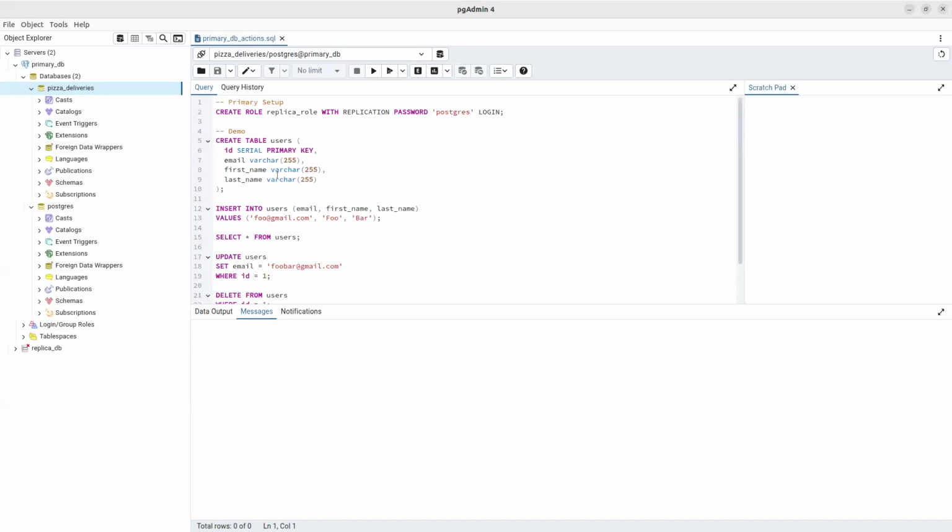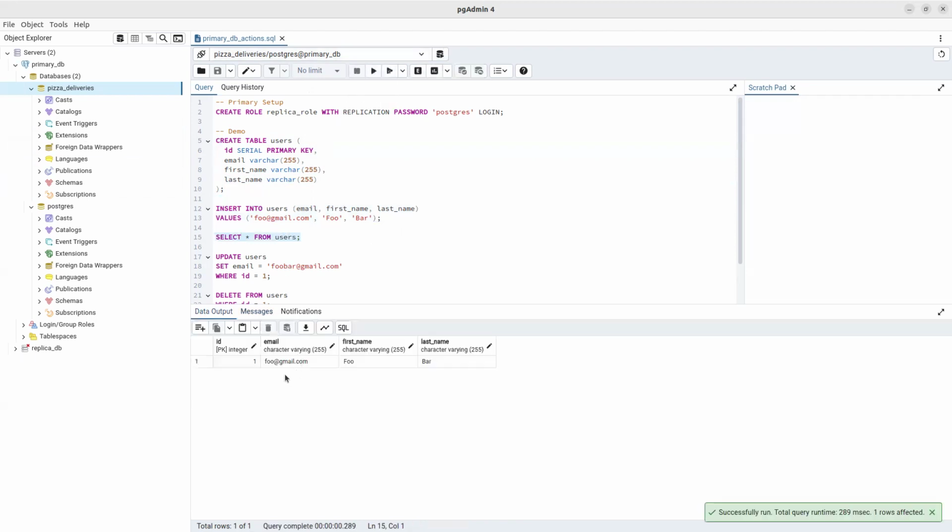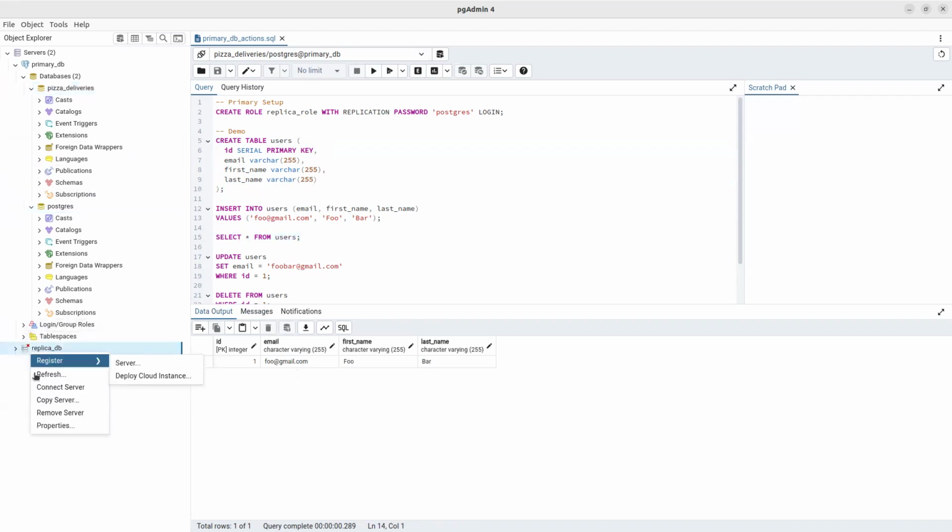We've already created our replica role and we have our database. From here, we can start creating tables, insert some data, and ensure that data exists. And there we go. On the replica side, open up a connection to this.